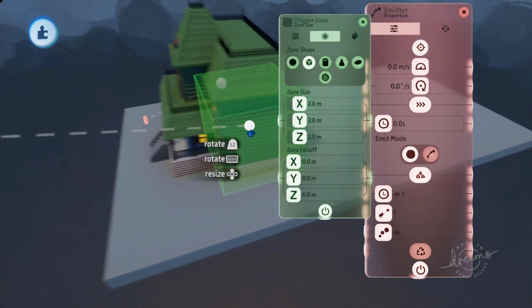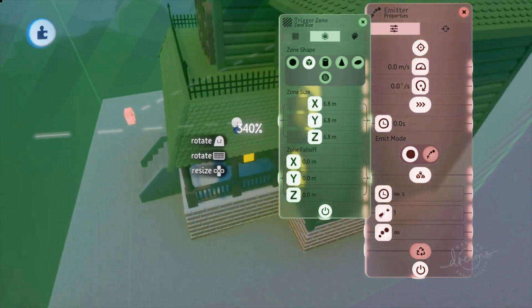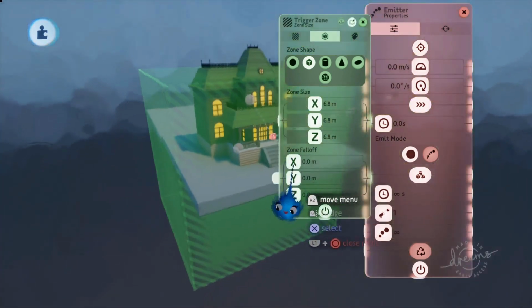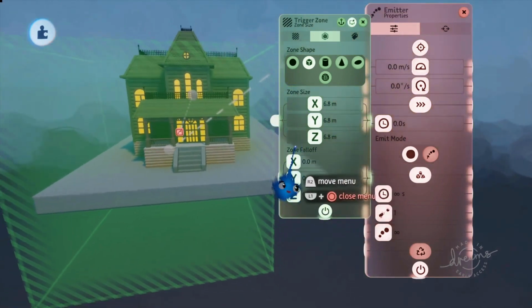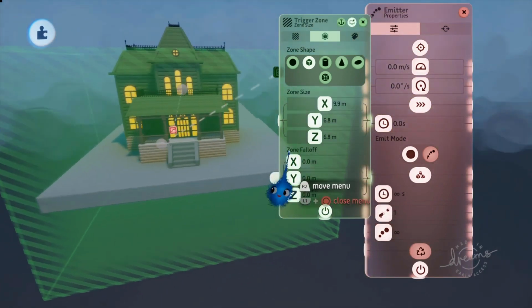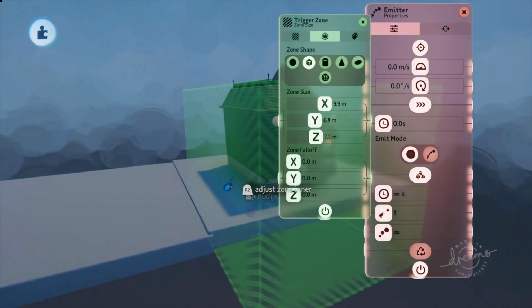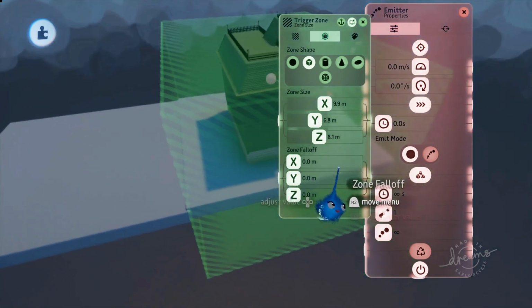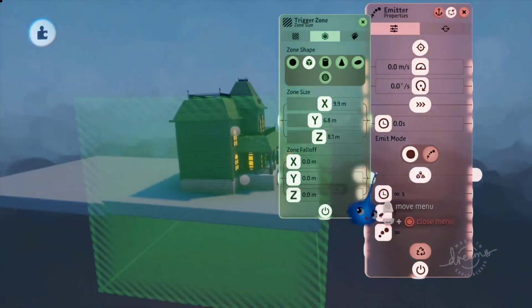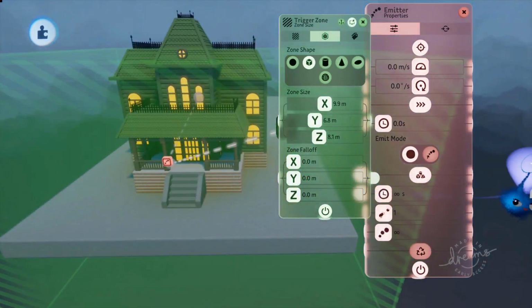I'm going to place it. Okay, that's covered our square. Let me move it a bit forward. There we go. Right. So we have a trigger zone now on our square.